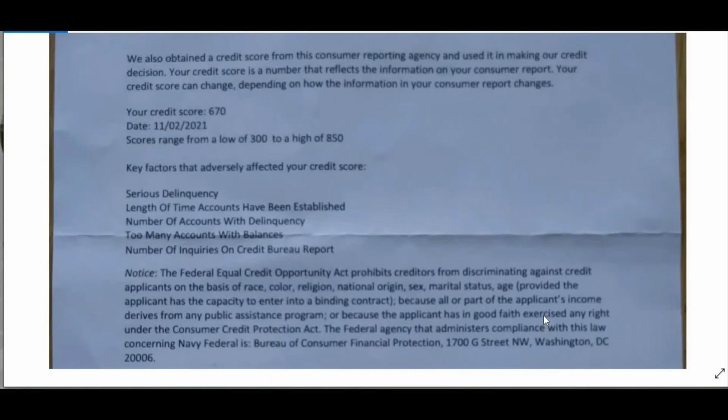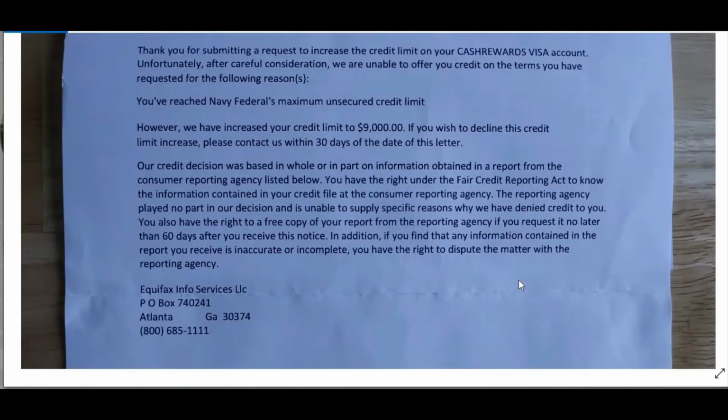So they denied me because they're saying that I reached the maximum credit that they'll allow at this time, or whatever the case they're talking about. But you see my FICO 9 is 670 with Equifax. And this is actually on the Navy Federal credit card site, so you'll be able to see it all the time. And again, this is just an update, letting you know what the letter says and things you can look at for the letter. Let me go back to the original letter on the other side. So you can see what the letter says, the maximum unsecured credit limit or whatever, that's the max.